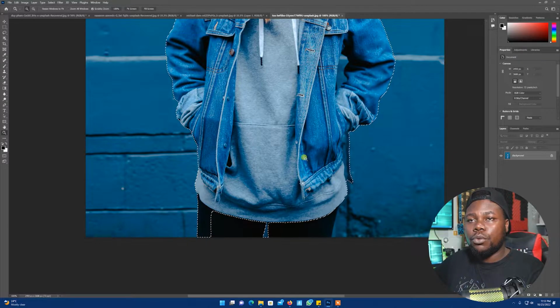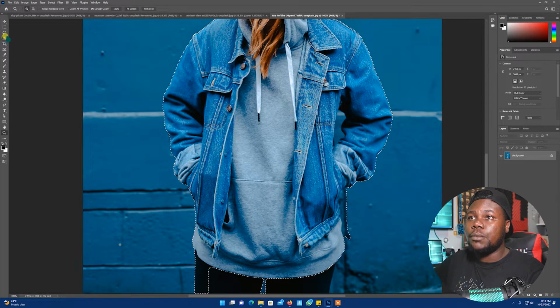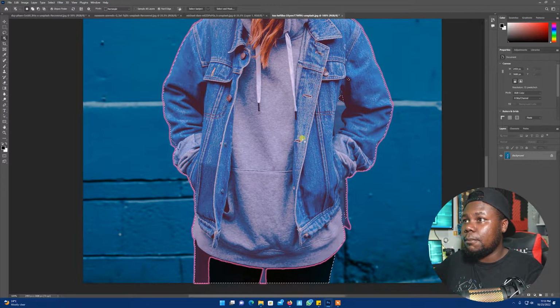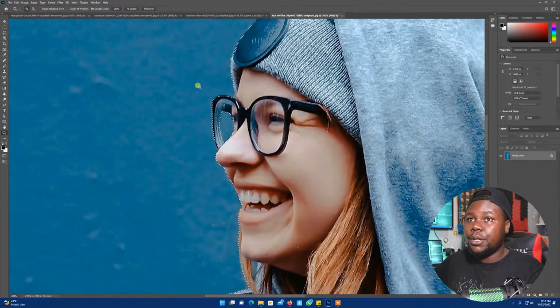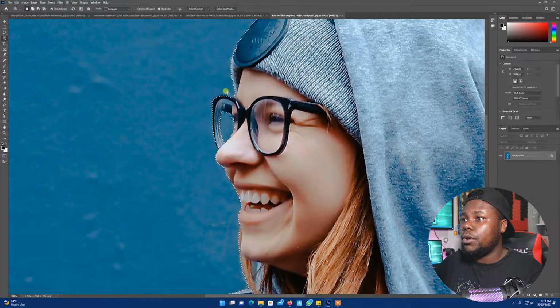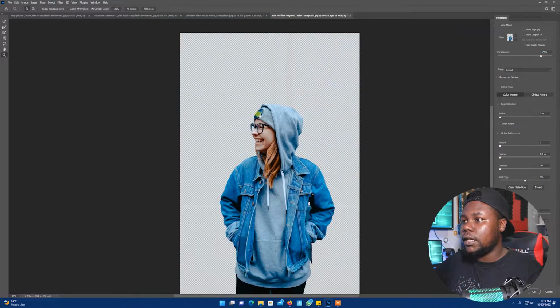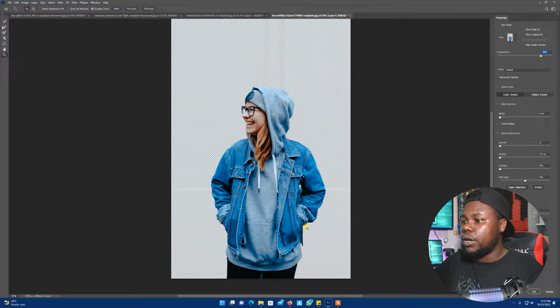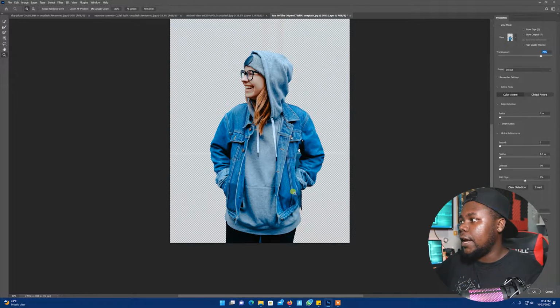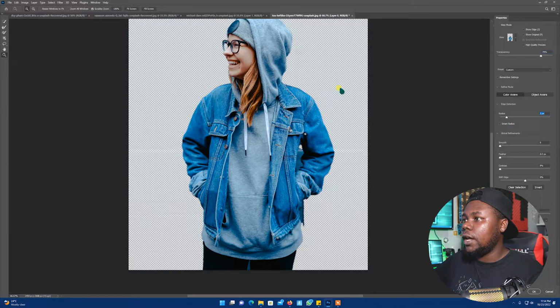But you can see somewhere down here there's a problem. When selecting your subject using only Select Subject, it gives you a more precise selection, but in here it's a little bit challenging. So let us go to our Object Selection tool, and we're going to go to Select and Mask. You can see this is what it has selected and masked, which is really cool. But you can see there are still errors in here, which you can fix using your radius, which is really great.